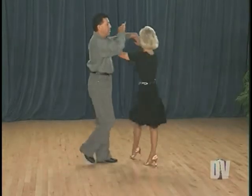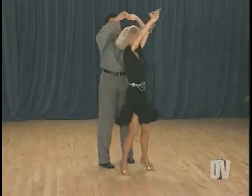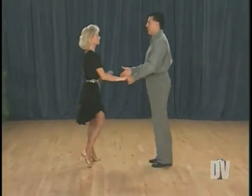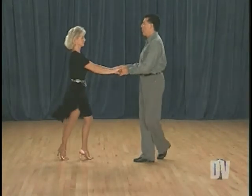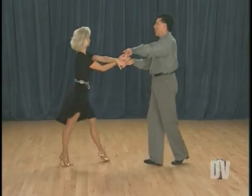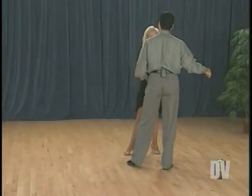2, 3, 4. Underarm turn. 2, 3, 4. Open break. 2, 3, 4. Traveling cross. 2, 3, 4. Double hold, 2, 3, 4, under, 2, 3, 4, open break, 2, 3, 4, traveling cross, 2, 3, 4. And now with music.